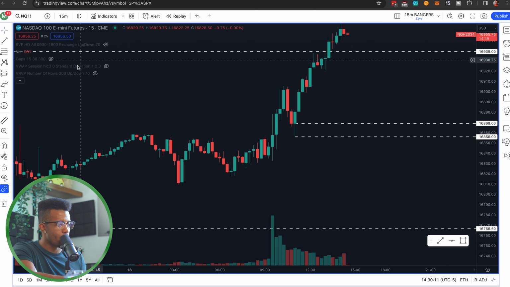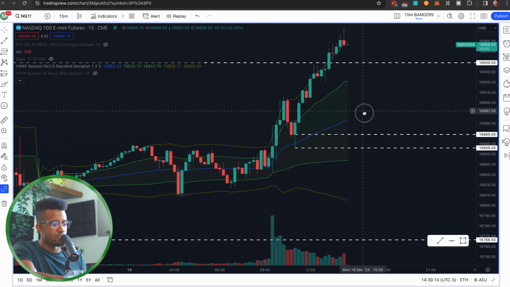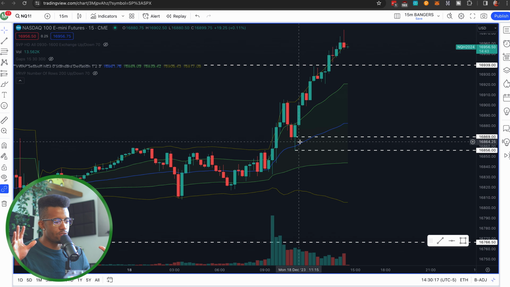I also layer in VWAP here. We came under the average of the session. We won't get too deep into that, but we get under the average of the session. If I'm buying something lower than average, that's a good price. Cars normally cost 30 grand and you get one for 29,500. You got a good deal. It's not an amazing deal, but you did better than average. So that's a good price based off of the macro thesis.